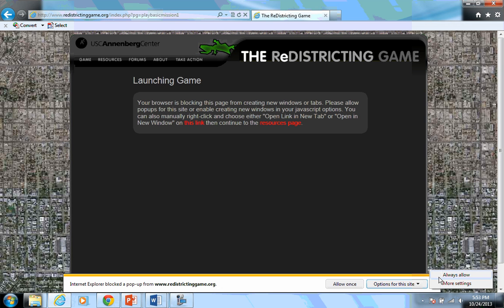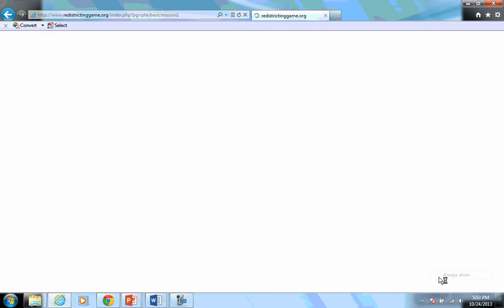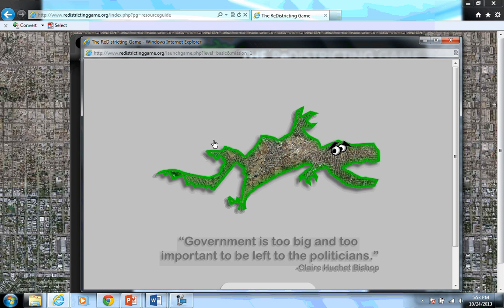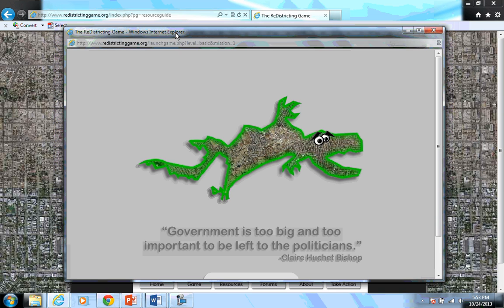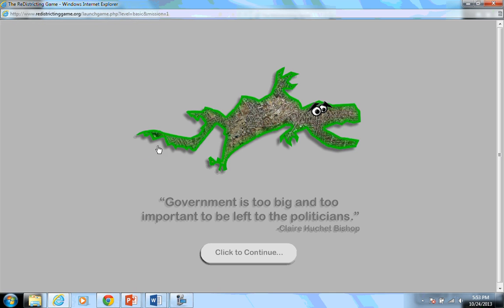I would go ahead and hit Always Allow. And if a Java or Shockwave or Flash indication comes up that will not allow you to play, you need to click on the little boxes that say Allow, and directly underneath that it will say Remember. Go ahead and hit Save.